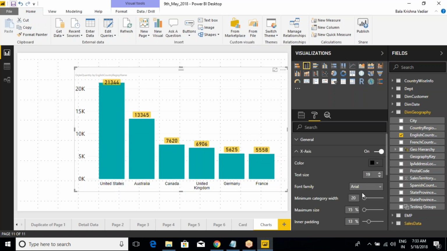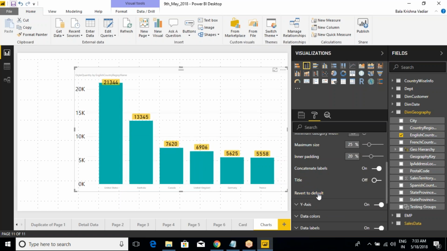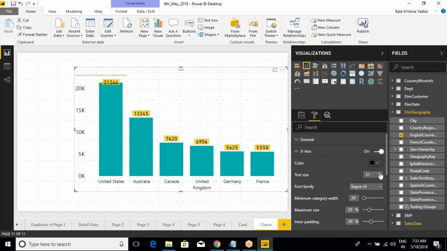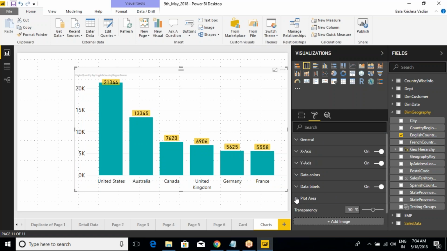So y axis also I'm changing it to default. Perfect. So the next one is plot area.